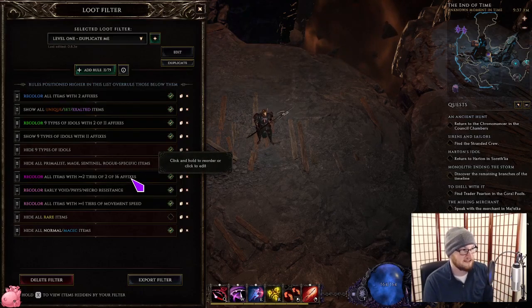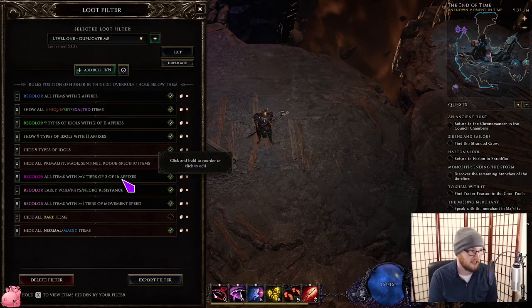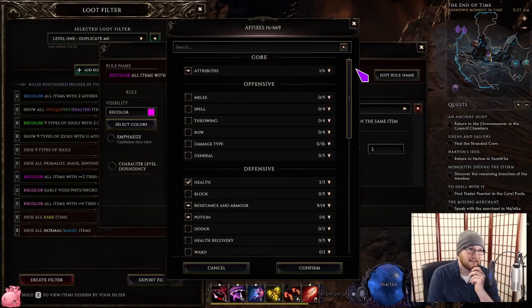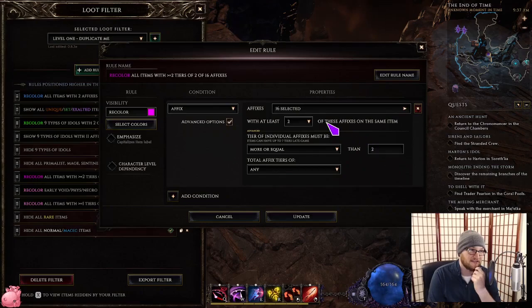After that, I've got this, and this is all items with greater than 2 tiers of 2 of 16. Okay, so what does this mean? This is a lot of text, right? I come in here, I make a new rule, and I select anything that I could possibly want. Any affix that I'm potentially interested in. And then I say, you know what? I would like an item if it had 2 of these modifiers on it. So just show me that, right?